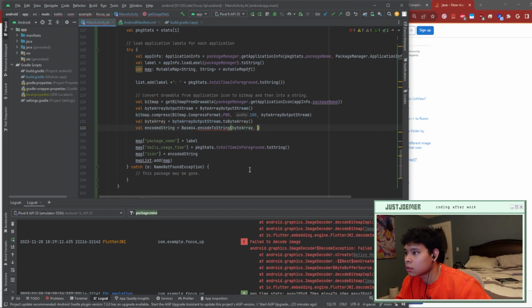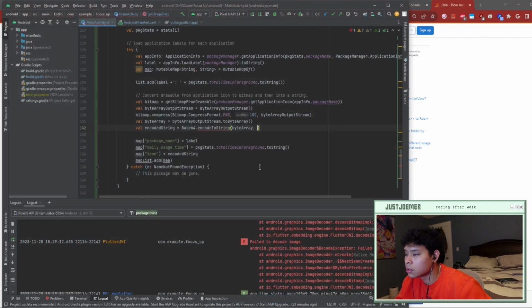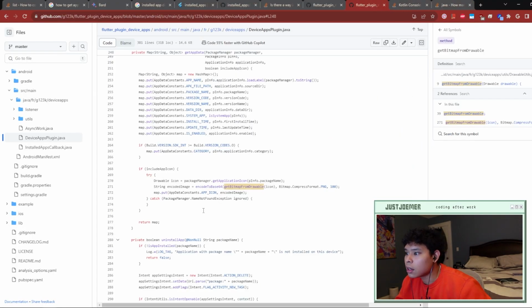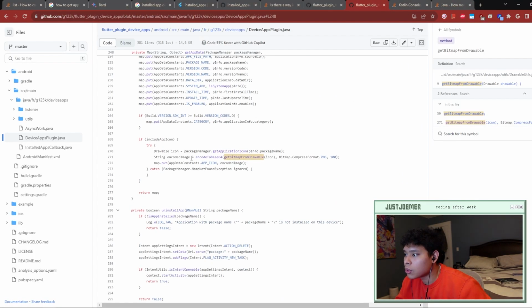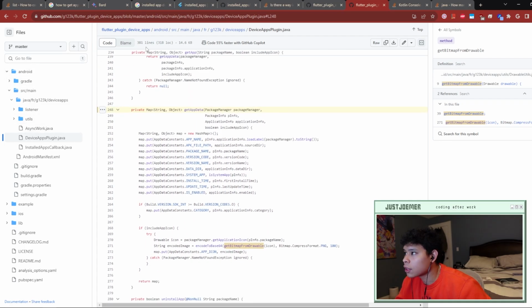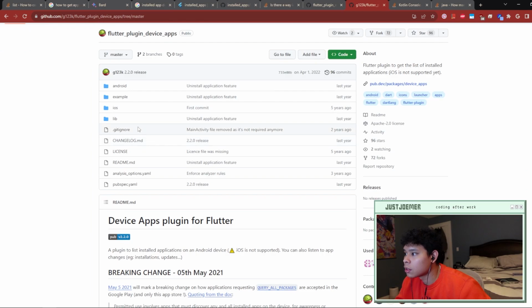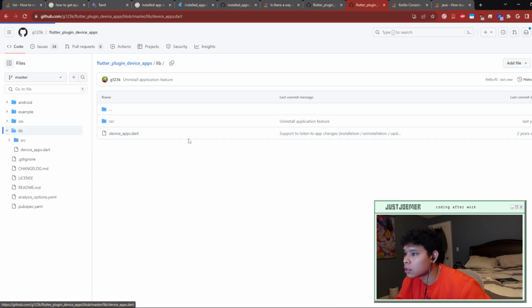And then I don't think that this is the problem. I think this is fine. I think that maybe when I was looking at this, there was a part that I just didn't look at, which I guess would be in the Flutter package here.